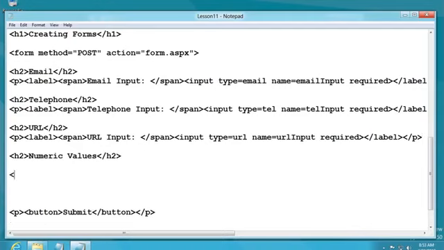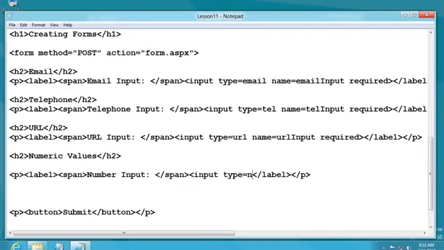And the first one we'll do is number input, and here we'll add our input type equals number, name equals number input, and required. Okay. Let's see how that looks.